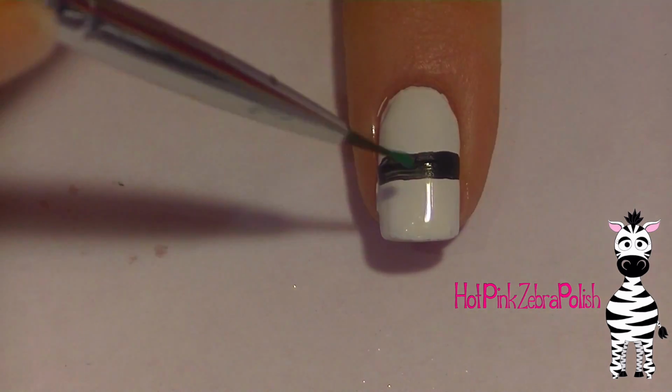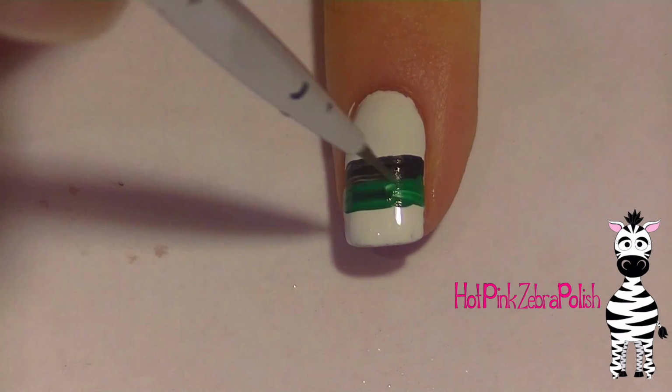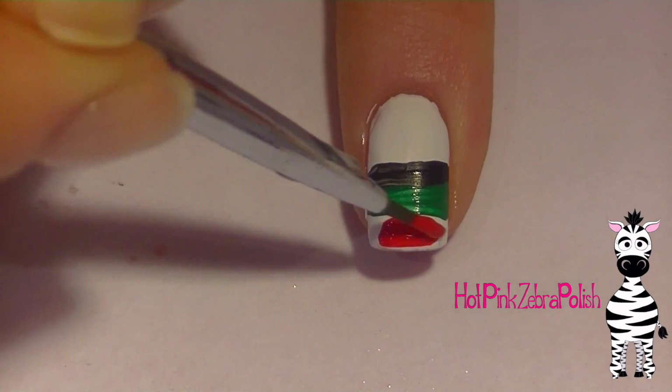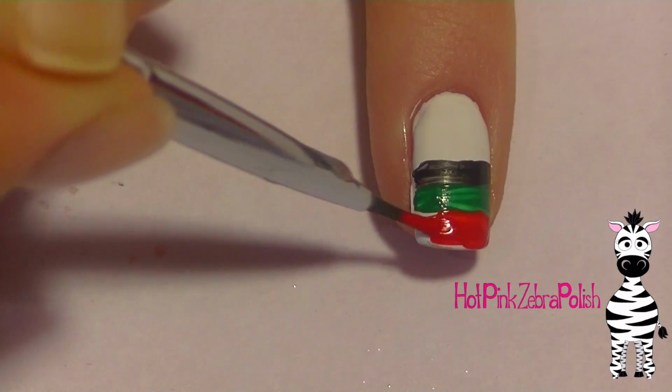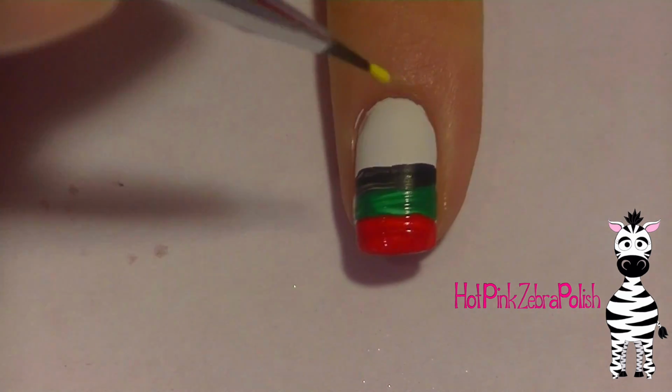So the first stripe I'm going to be painting is a black one, just going straight across my nail. Beneath that, I'm going to be adding a green stripe. And when you're doing this in the beginning, I'm not worried about them being perfectly spaced or even or all of that good stuff, and if they're not, you can always go through and add a second coat and fix them up if you need to.